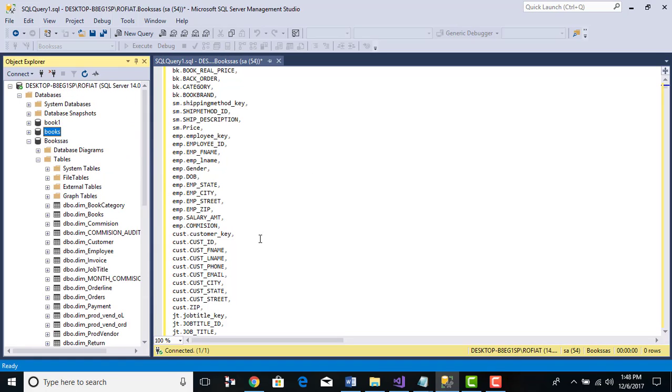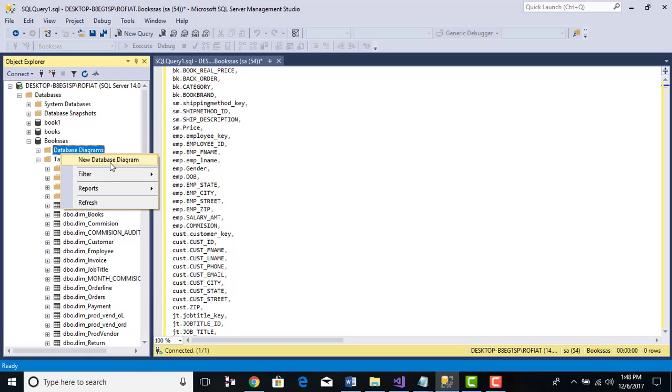You need to create a relationship between these tables. So what you can do is right click here, because you really need to create a relationship to make this work in Visual Studio, to be able to make the relationship between your fact table and your dimension. So you kind of need a relationship for that.